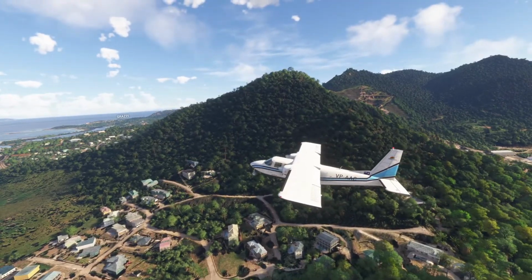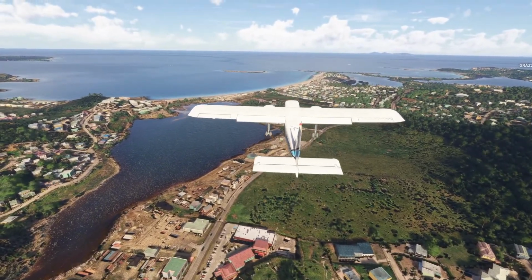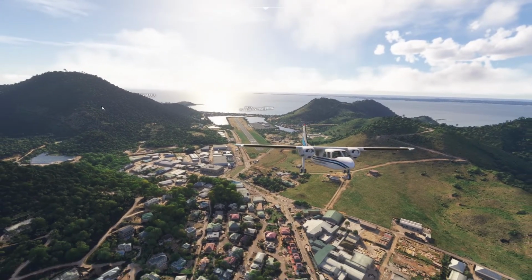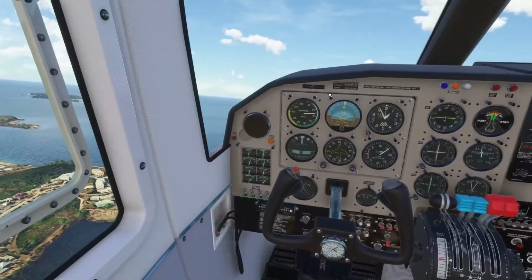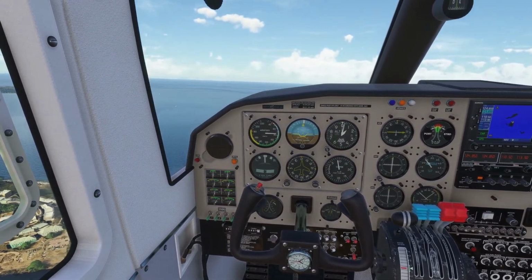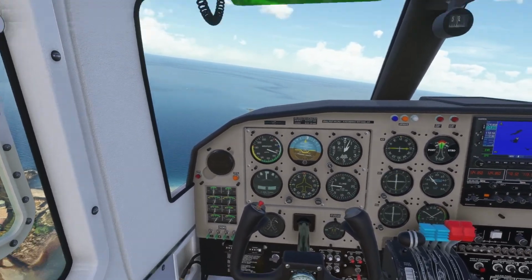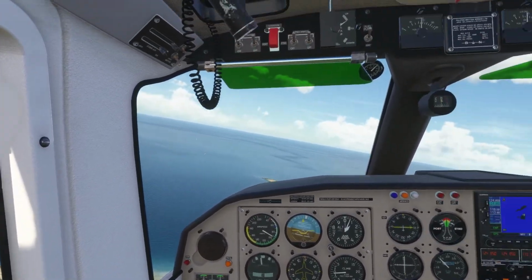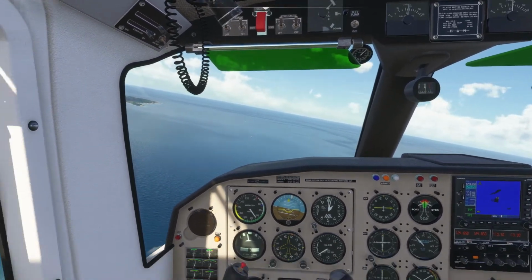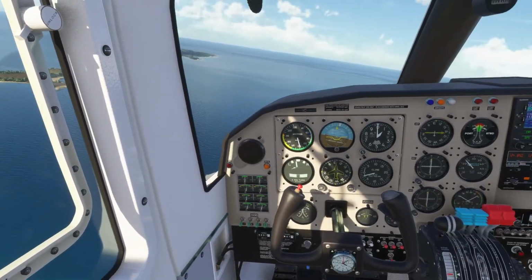And climbing out of here, they want you to climb like crazy so you don't annoy all these people down here. But it's crazy how these two hills look so much more imposing in real life than they do in the sim. Alright, let's bring the power back here and we'll stick at 1,000 feet. Flaps up. Go fuel pumps off. Alright, this'll do.